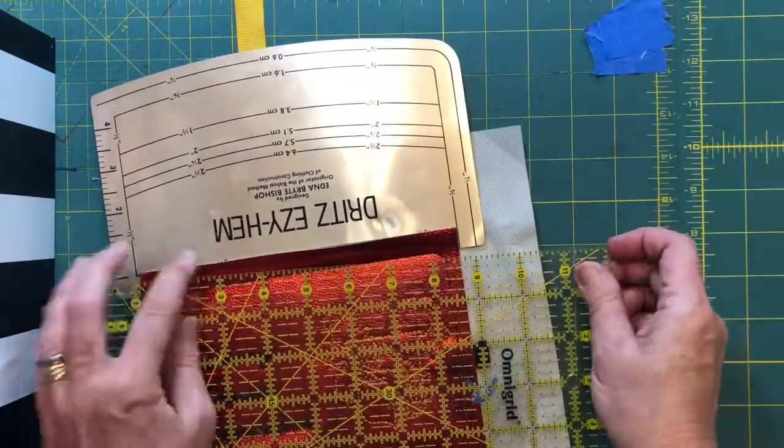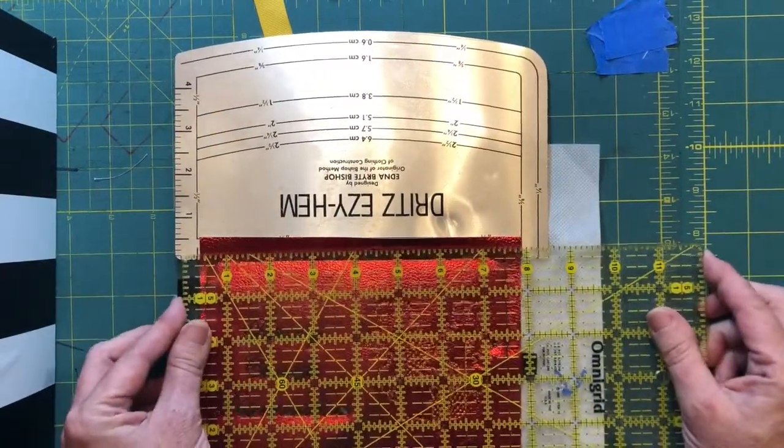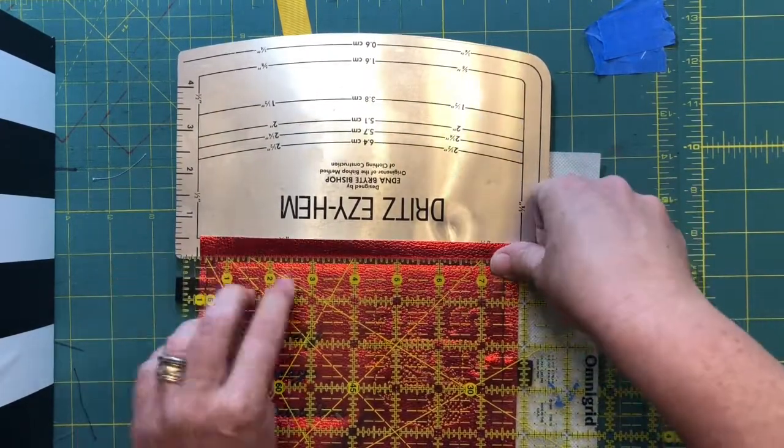Okay, and then we're going to... don't have enough room to work. I need to raise the height of that camera, don't I? About 1/8 of an inch. Boy, everything's grabby today.